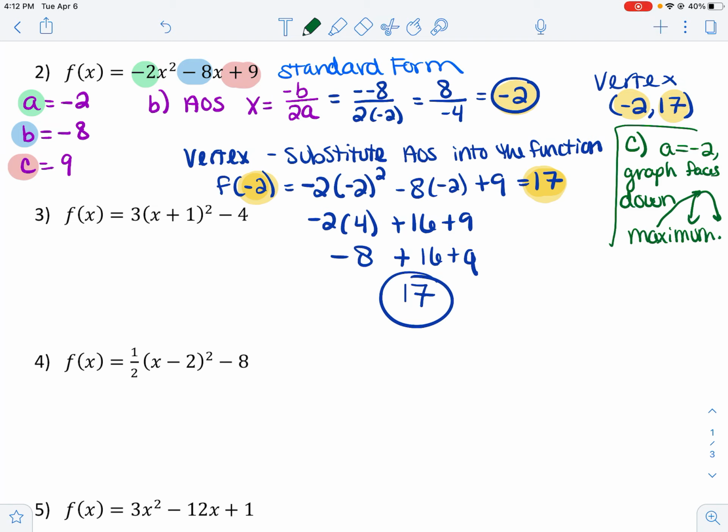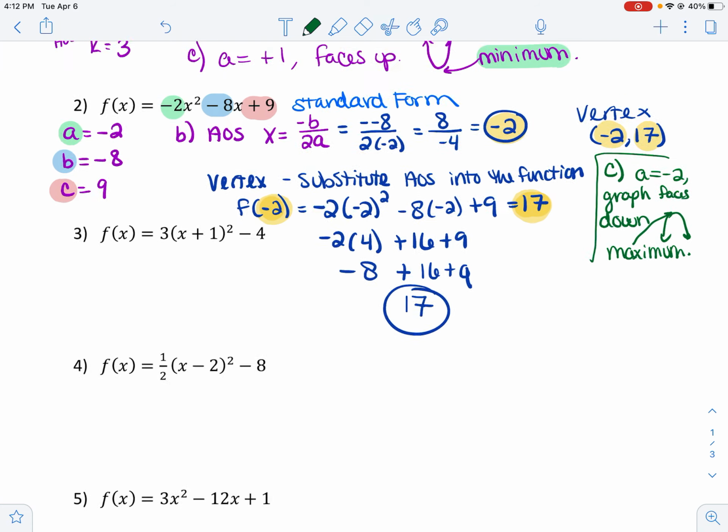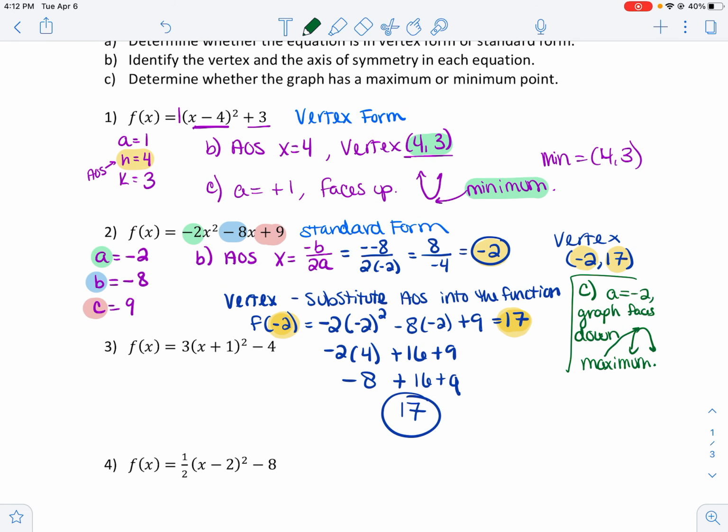So two different ways to identify that information depending on which form you're given. You have to use that particular method. So for given vertex form, look for your horizontal and vertical shifts to find the vertex. If you're given standard form, you have to remember this golden little formula, negative b over 2a. That comes from the quadratic formula, and we'll talk about where that comes from pretty soon. You want to use that little formula to find your axis of symmetry, and we need that number in order to also find the vertex. So go ahead and give the rest of this page a try, and let me know if you have questions.